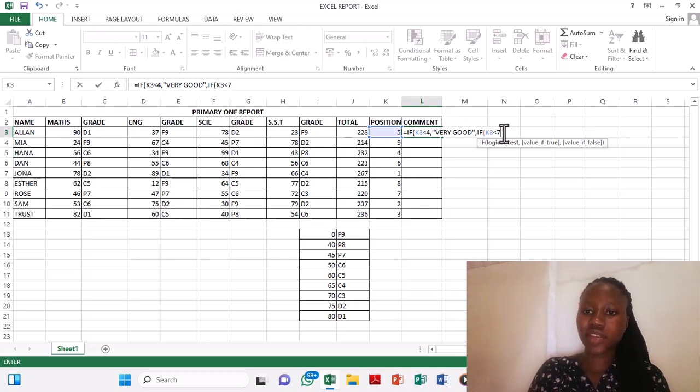So if it's less than 7, put a comma and opening quotes. You should return good, and then close quotes. We put another if function, put a comma and put another if function.